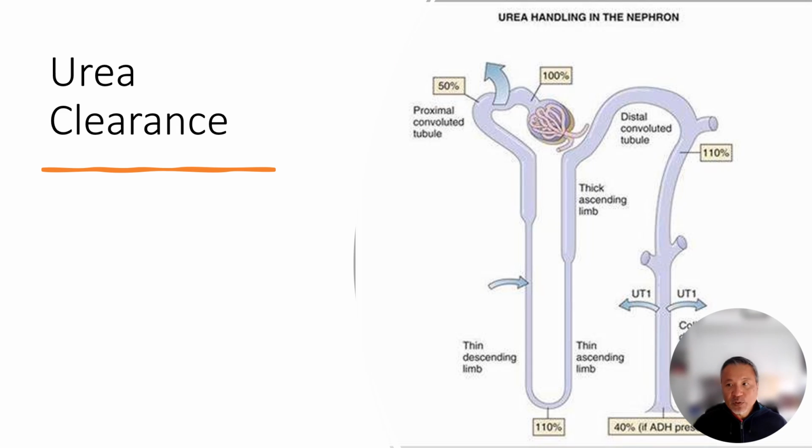Urea is freely filtered in the glomerulus. However, it is also reabsorbed in the renal tubules, especially in the collecting ducts. The amount of reabsorption is often dependent upon the amount of time the urine spends within the tubules. So the longer the amount of time, that is, the lower the flow of urine or the lower the amount of urine is made, the greater the amount of reabsorption will occur, leading to an increase in your serum urea concentrations.